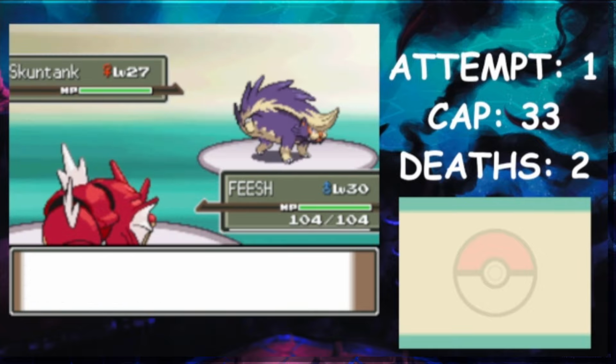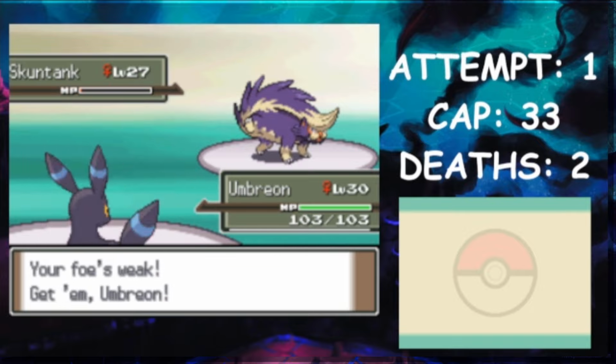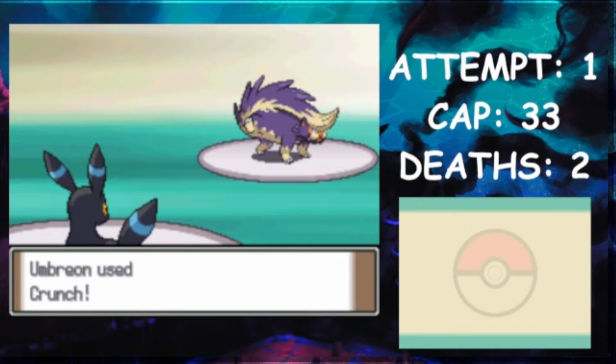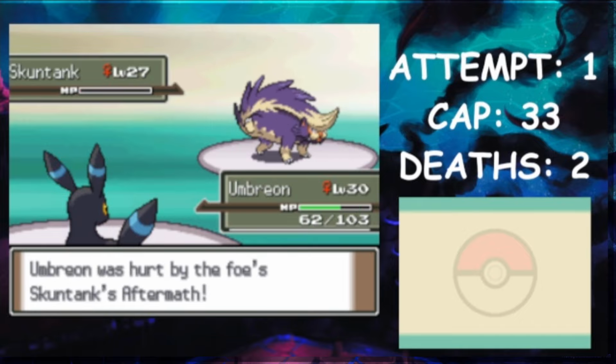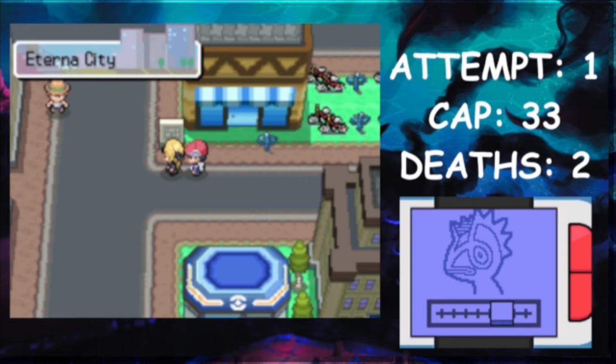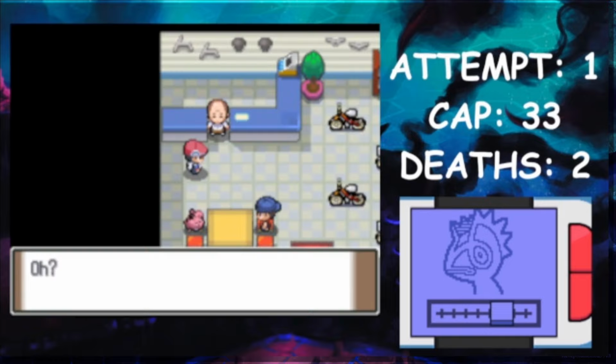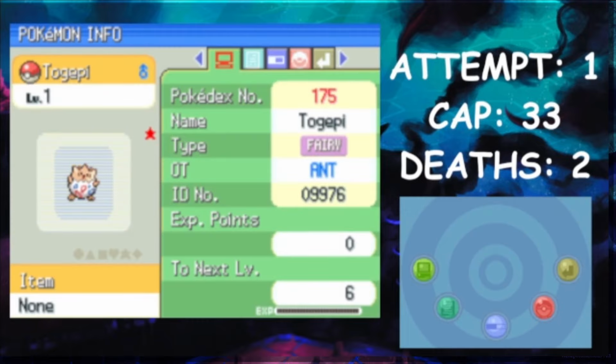So Skuntank here, I switch over to Gyarados, give it the Intimidate attack drop, take a Night Slash, drop it onto really low life, switch over into Umbreon, and Umbreon here can go finish the fight off with a Crunch so we can defeat Jupiter. Cynthia is also going to give us an egg after everything we've done, and this egg is going to be very important because when we hatch it, it's going to be a Togepi. So I keep doing this a bunch of times until we finally get a shiny one, because Togepi is something we were going to really need in this run.